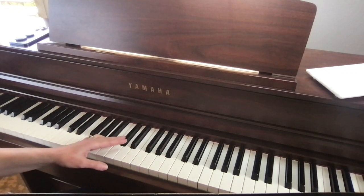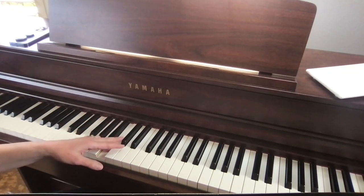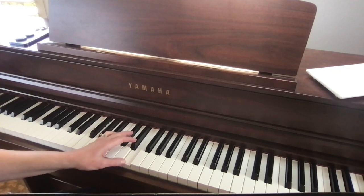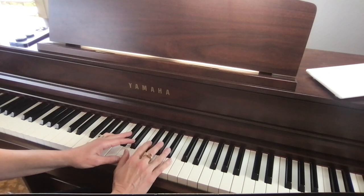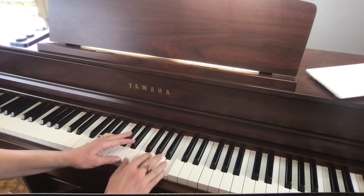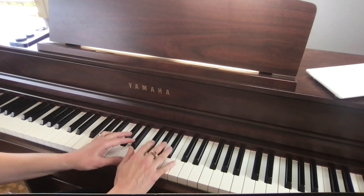All right, the last one, the B major scale, the tetrachord has 2 black keys, and then we know the F sharp, we've been working on that, 3 black keys, right? Whole step, half step. So B, F sharp.